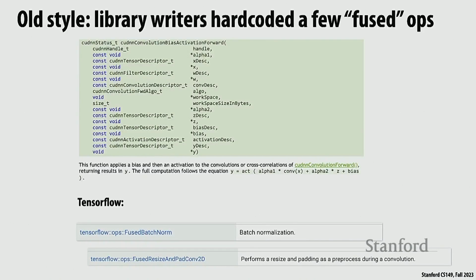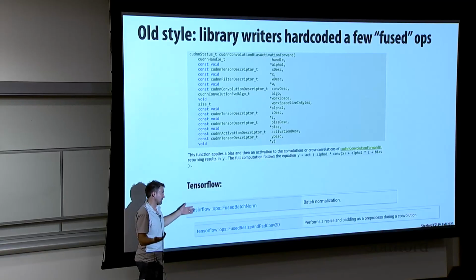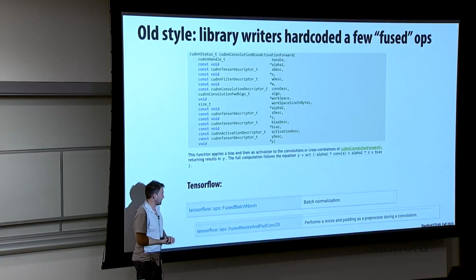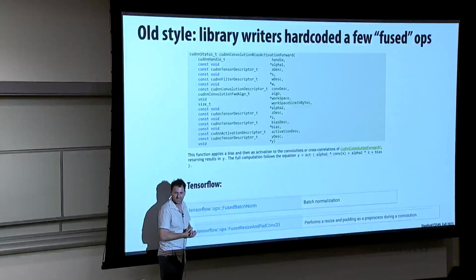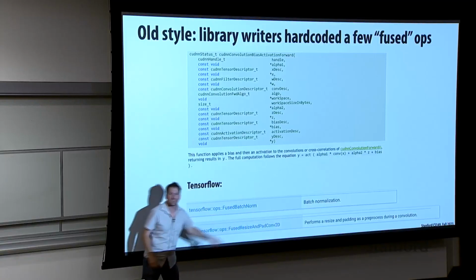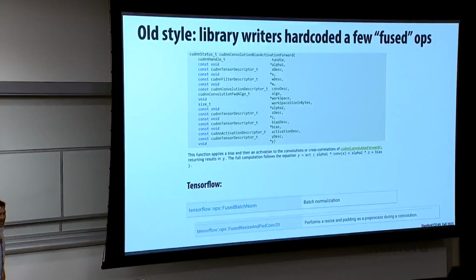These are the types of things that are pretty funny. I actually alluded to this before. About 8 or 9 years ago, people were like, well, you've got to fuse, but we don't really know how to do it. So we're just going to have those people that implemented a good matrix multiplication go ahead and implement you a good fused batch norm into the matrix multiplication, or fuse resize and pad conv2d, and get a coffee at the end of it. That's basically what was sort of popping up.